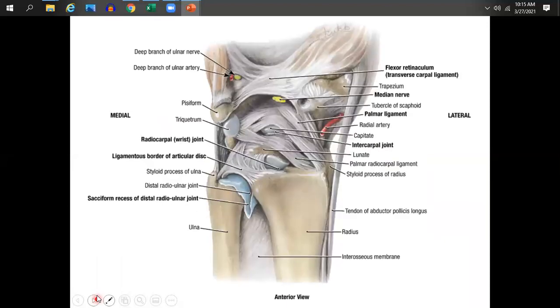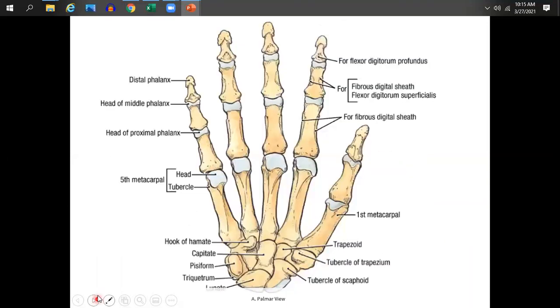Other important things here. Now we're getting to the wrist and the hand. So you have a lot of different joints in the wrist and the hand. I'm trying to think what's important here. So knowing that your lunate is the most commonly dislocated carpal bone, obviously knowing that the scaphoid is the most commonly fractured, and if you fracture the hook of hamate, you could damage the ulnar nerve and the ulnar artery in the hand.